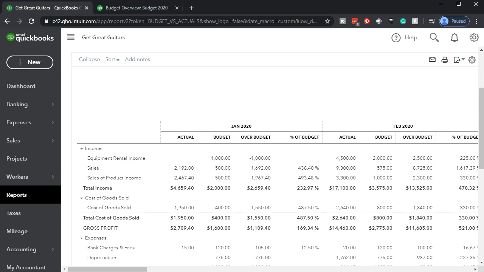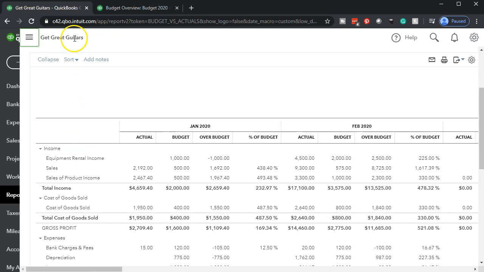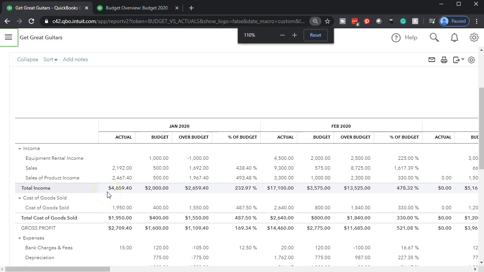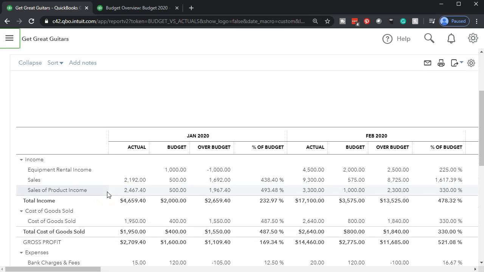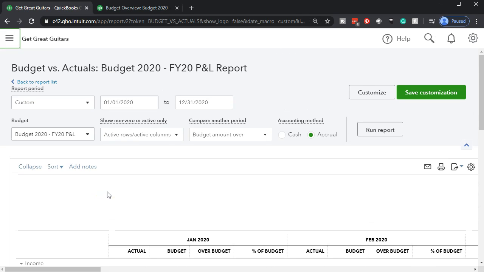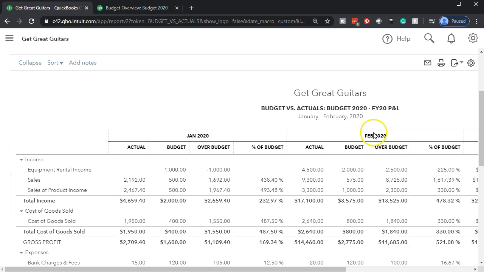And then we'll close up the hamburger again. We don't need the hamburger anymore. I'm going to hold down Control and scroll up just a bit so we have that budget versus actual. Now we can change the dates up top. I only want to look at the budget versus actual for the 2-month time period because that's the only time period where we have actual data in it. So I'm going to select the first tab up top. I'm going to say 01/01/20, the dates up top, to 02/29/20. That's going to be the 2 months of actual data that we have.